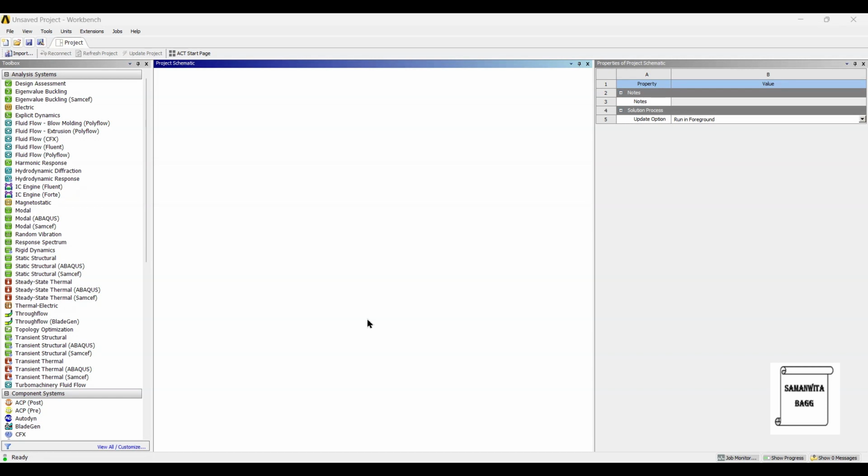The next session on ANSYS Workbench tutorials. In this session, we are going to analyze a piston ring for modal analysis. We want to see what is the natural frequency of the piston ring at which it will show a certain amount of deformation. We are going to check at least 6 modes of vibration, wherein we will find the 6 natural frequencies of the piston ring.